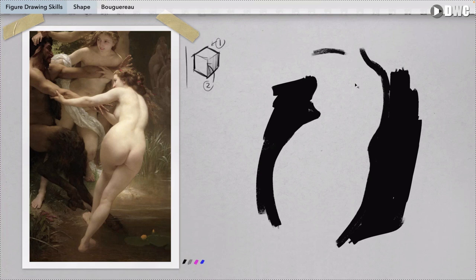There is no figure here. There are black splotches on a gray piece of paper, right? Black marks on a gray piece of paper. Your brain, your psychology, your memories, your DNA is drawing a figure for you. And that's what we want. Because the contour is designed so well, you are forced to draw the figure for Bugureau. He is sucking you in with a skillful contour.